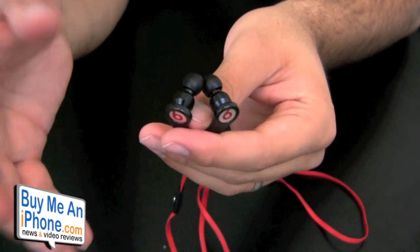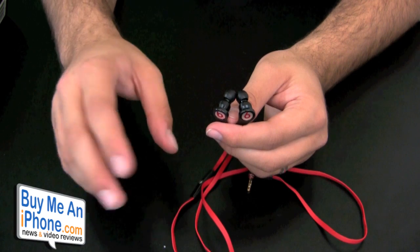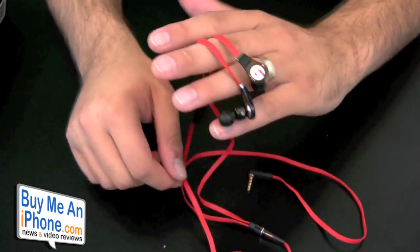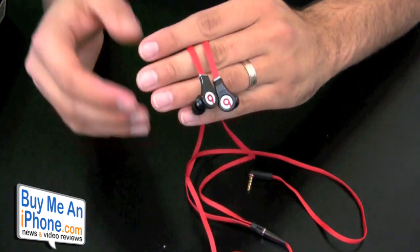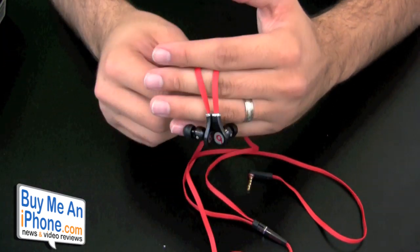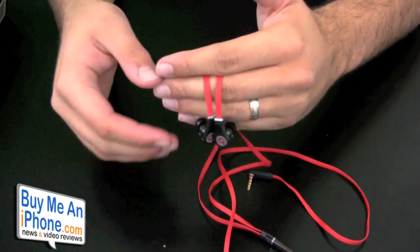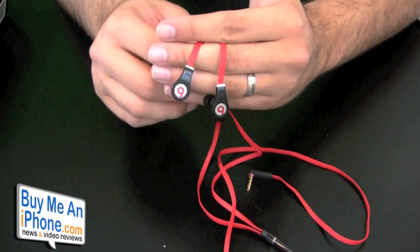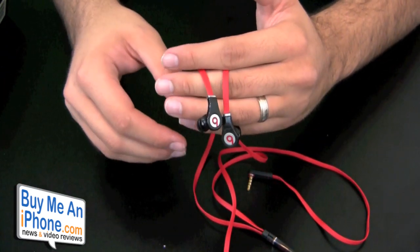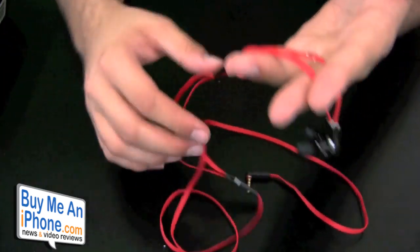Overall the sound quality is really decent. The bass was really nice — being Beats by Dre from Monster, they specialize in audio products and they're not going to sell junky-sounding earphones. Sound quality is subjective and depends on your taste. For me it's either junk or good, and these are definitely good earphones. The bass sounds really good and the highs and mids are adequate. These are better for music — I used them for watching movies as well but it wasn't quite the same experience. Some sound effects didn't quite pop as much as with other earphones I've tested. Definitely a pair of headphones you'd want to use for music, which is what they're made for.